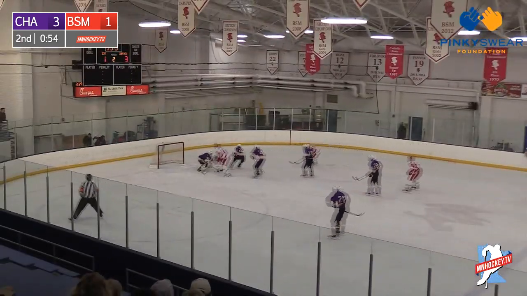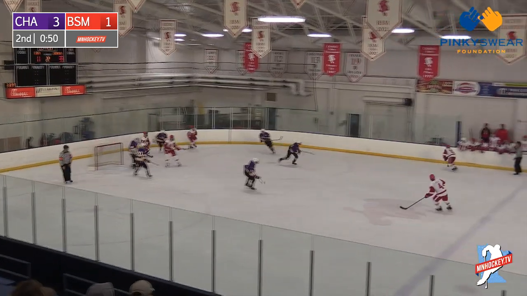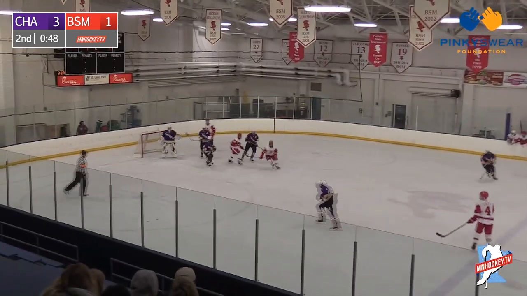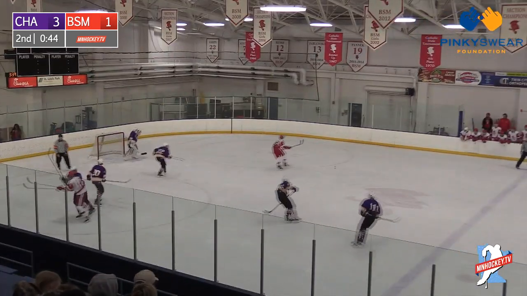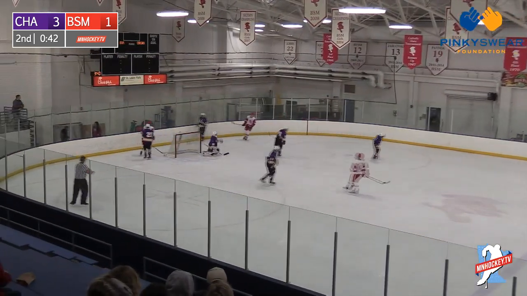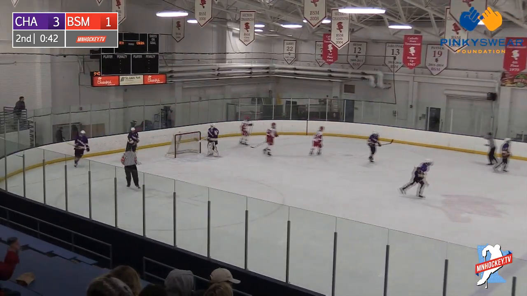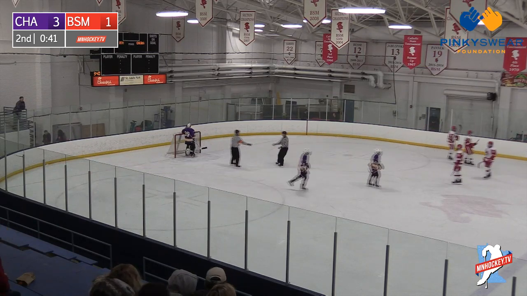There's Gay, saved by Weisert, rebound in the slot and pushed to the corner by Rinzel for Chaska. Blocked in front as it will come to the boards. Banked out by the Hawks, or not out. Good keep by Jackson Bassan in front off a stick and out of play with 41.8 to go in the second. Well, it was Cooper Gay that actually put that shot on goal.